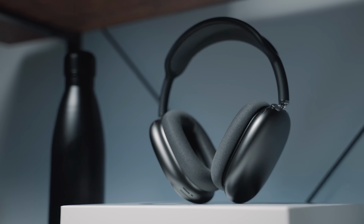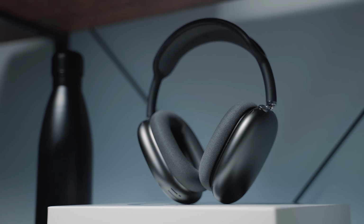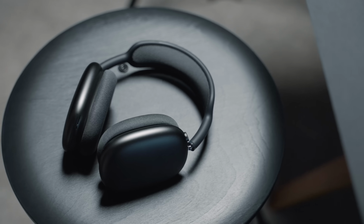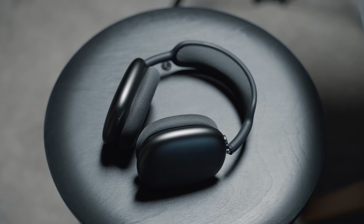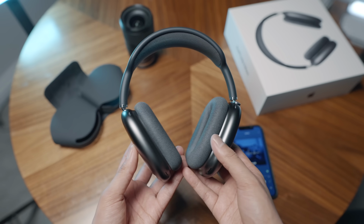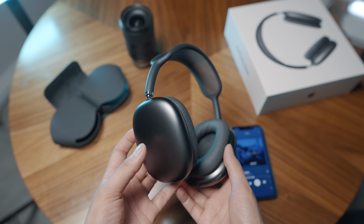Not the most comfortable headphones in the world, and I think it's because I wear glasses and I have quite a small head, I think, anyway, because I don't have to extend the poles out at all. I can wear them as they are pretty much. But I'm really impressed with them. I really like the quality of them, the finish, the materials, and how they integrate really well with iOS, with Macs. Just a great all-round experience so far.